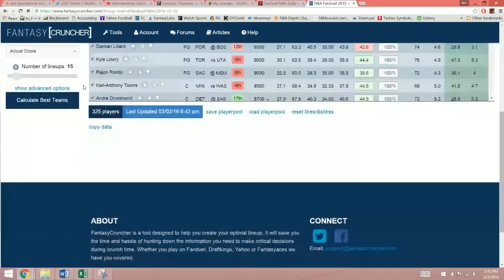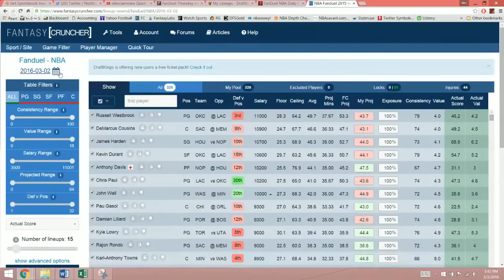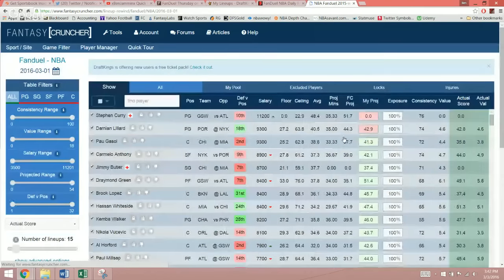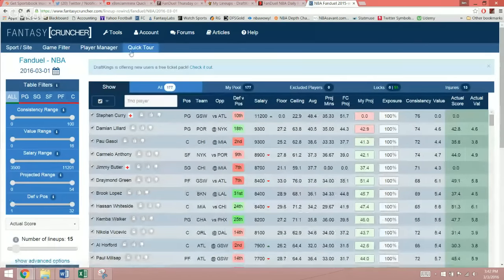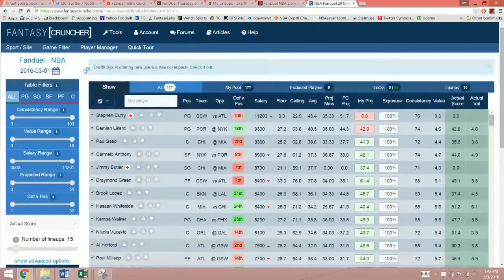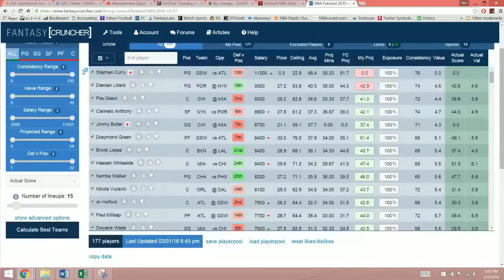I'll go in here and look at, let's say, Tuesday's slate. You can go in and it shows you all the exact same numbers that it had for its projections for that night. So let's say I was really on Carmelo Anthony this night. He scored 44 points. How come I didn't pick him? If I locked him into my lineup, what would have happened? Let's just check it out.